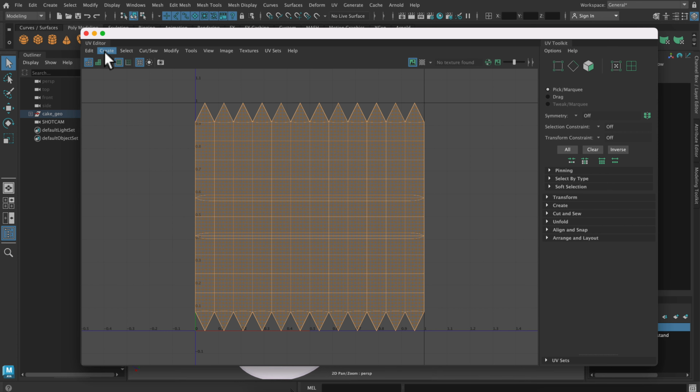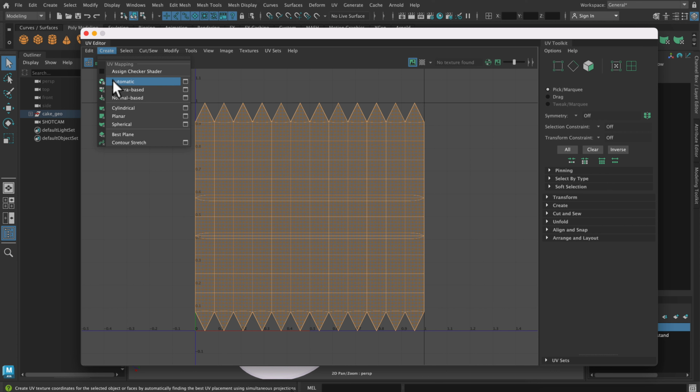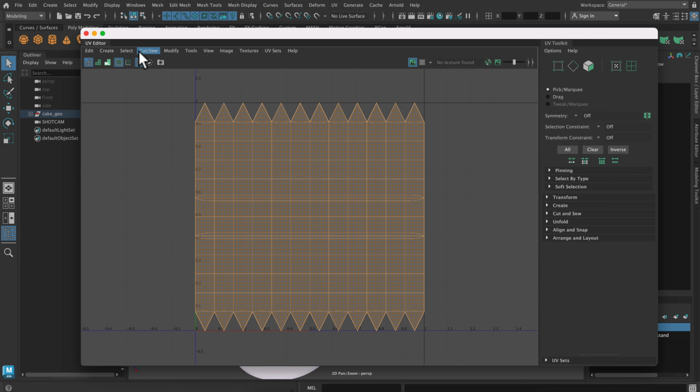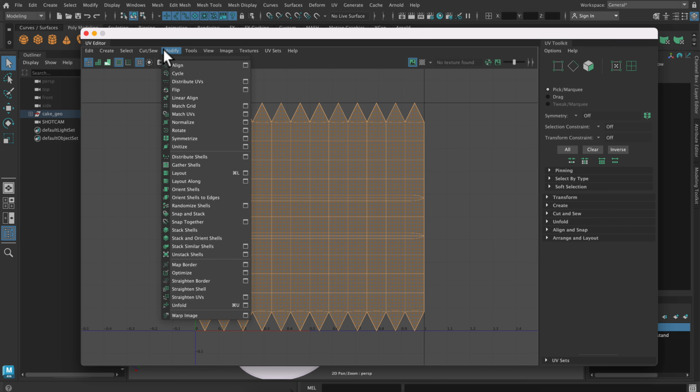So if you don't have UVs for an object, you can always create them automatically or camera-based. We'll get into that later in the semester. Probably for right now, automatic would be your best kind of quick fix. You can always delete your UVs and just create them again using automatic. But for right now, let's just keep the ones that were created.